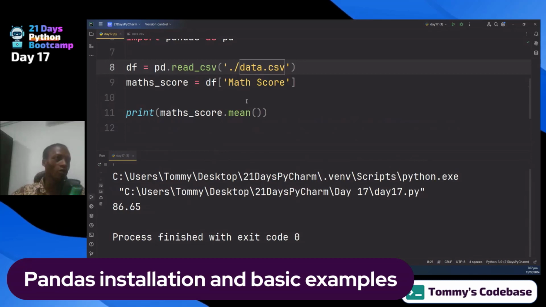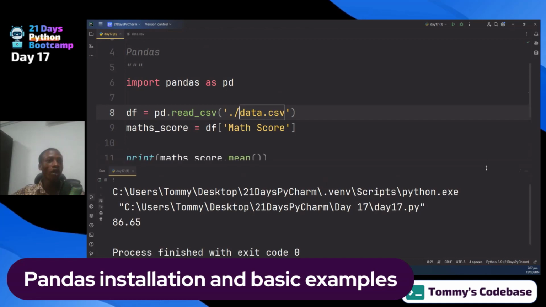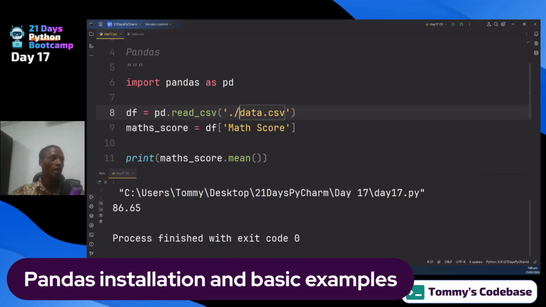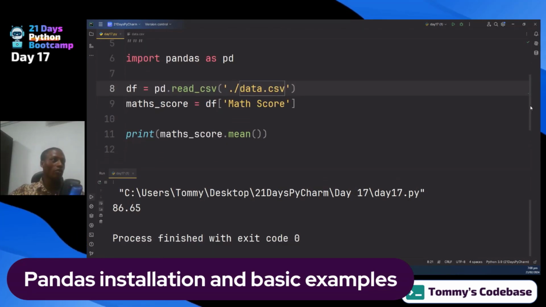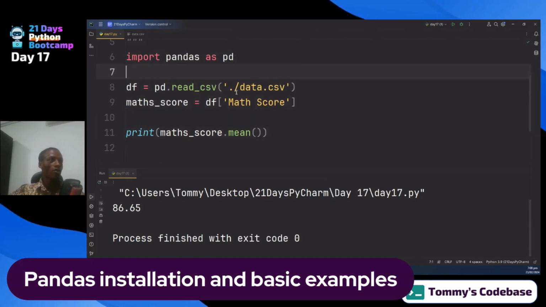And if you're wondering how I know all of these things, that is because I have gone through their documentation. I've used it for some projects. So if I'm going for a data analysis project, I do that often. I think this year I've not been doing it that much. I analyze and visualize data, both regular data and geospatial data too. So I know most of these commands offhand. I actually read through the documentation and found out how to do that.